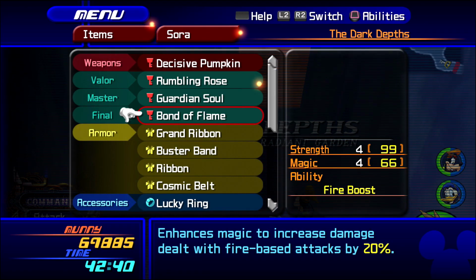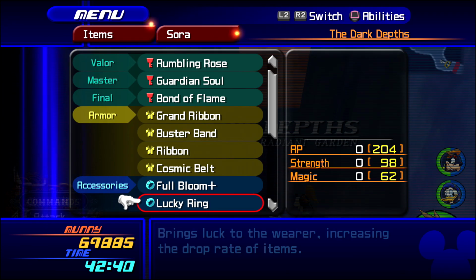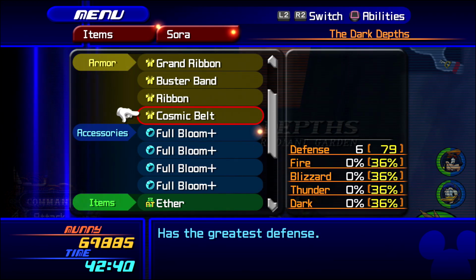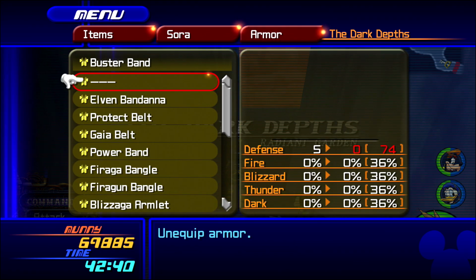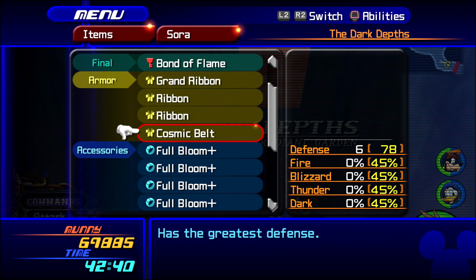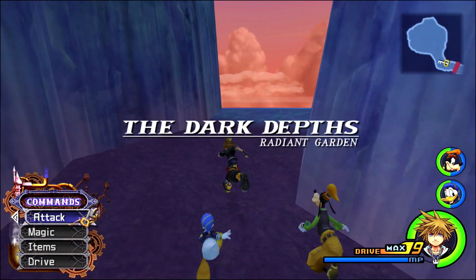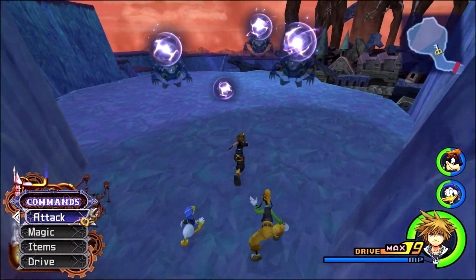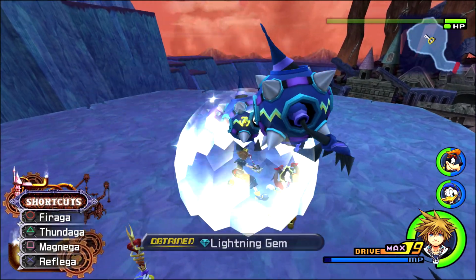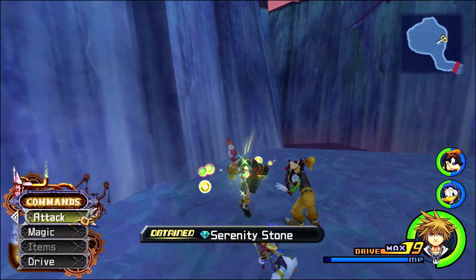Do I have all my... I've got Lucky Rings on. I need my Shock Charms. Not Shock Charms. Full Bloom Pluses. There we go. I'm gonna put ribbons on. Nope, can't do. Yeah, I do a lot of damage on this file.